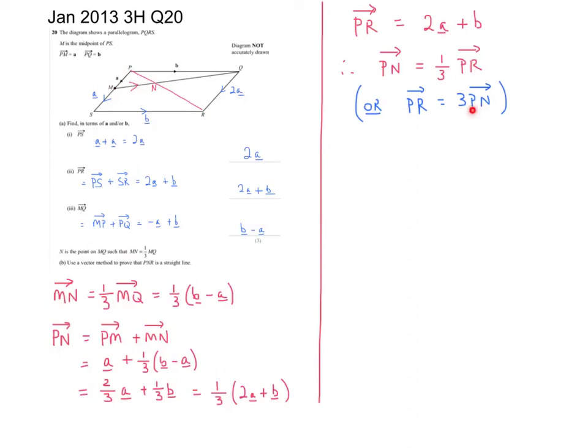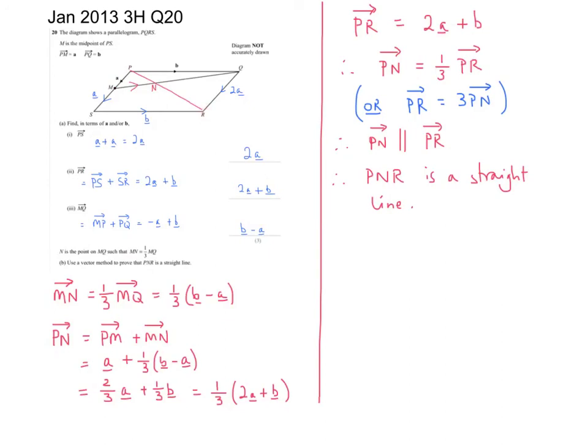We've now got the relationship where one vector is a scalar times another, which means those vectors are parallel. So let's state that. The key point is, if one vector is a multiple of another one, then those vectors are parallel. So PN is parallel to PR. Okay? And that means, because I've got a P in both of them, therefore I can say PNR is a straight line. If I've got two vectors going out from P and they're parallel, then points N and R must be on the same line. So P, N and R must all be on the straight line, so PNR is a straight line.